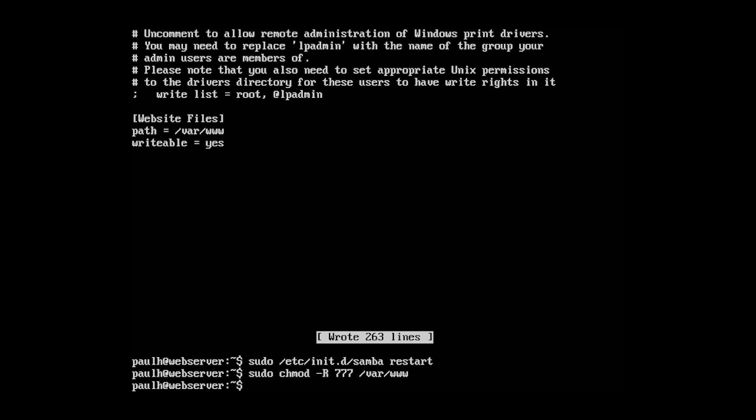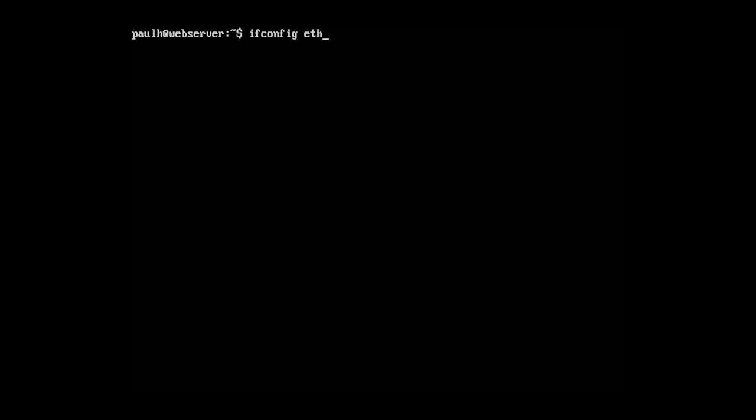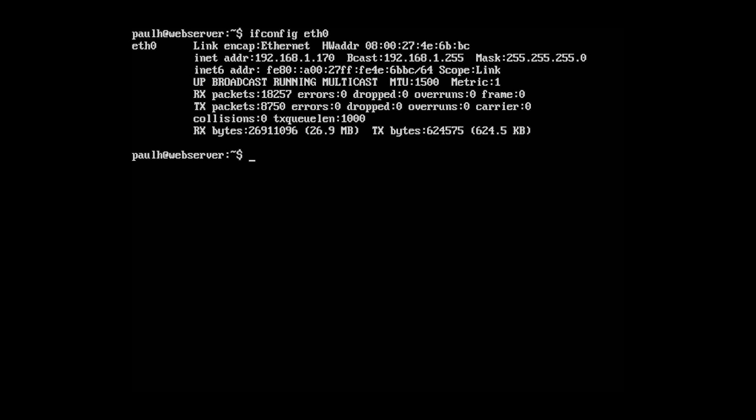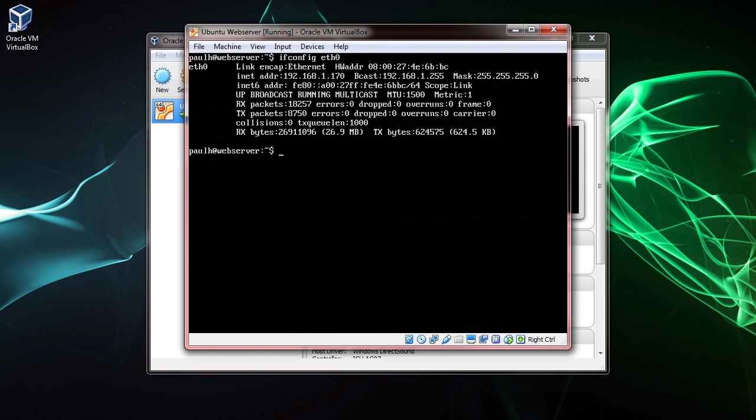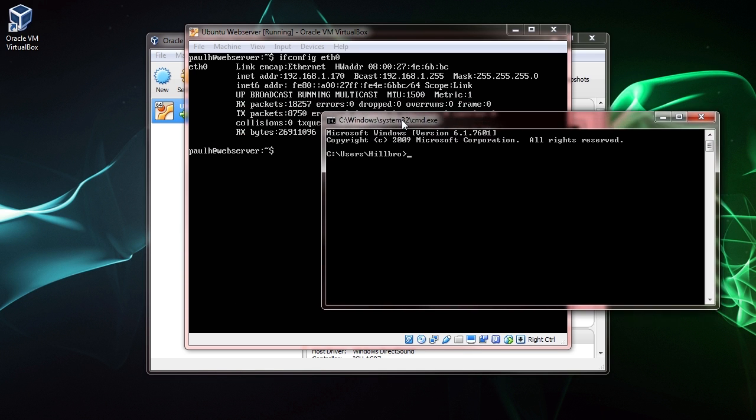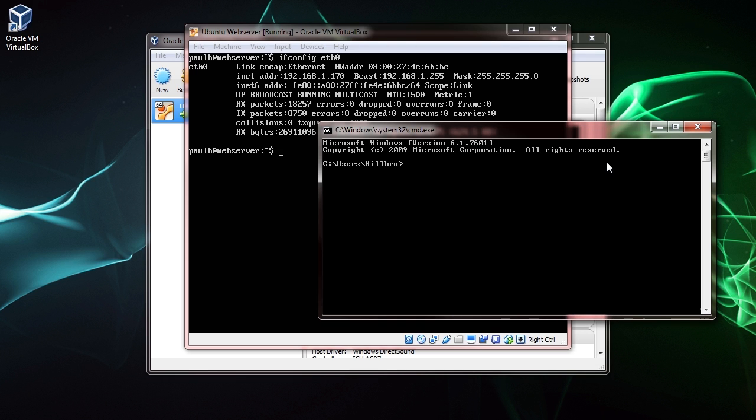Now, what we need to do is test to see if we can access this file. And I'm going to type in ifconfig eth0, okay, eth0. Press enter, and we can see that it gives eth0, and that's short for Ethernet, and we can see the link encap, and the second line, it says inet addr 192.168.1.170. Now, I'm going to hit right control and F to pop out of full screen. I'm going to open command prompt on my host computer. Okay. Drag this over here so you guys can see this. So this is not within the virtual machine. This is on my host machine.